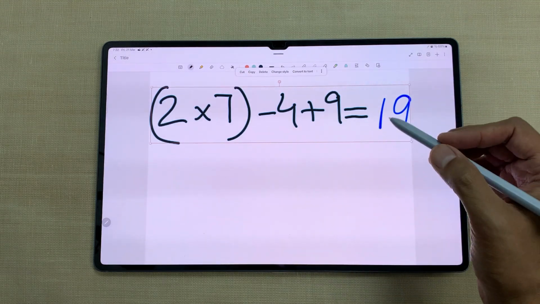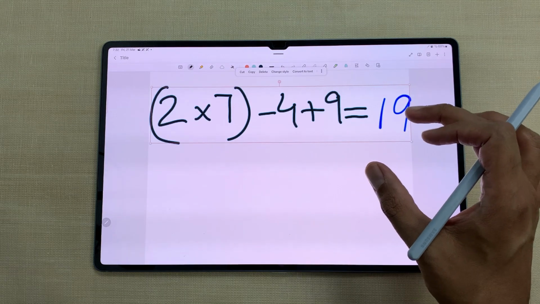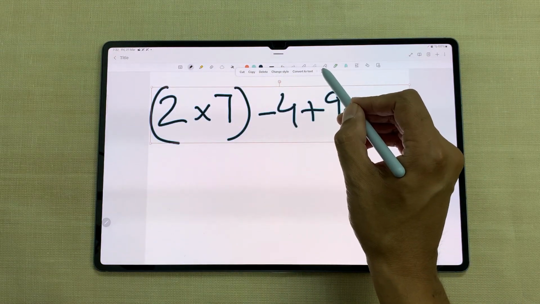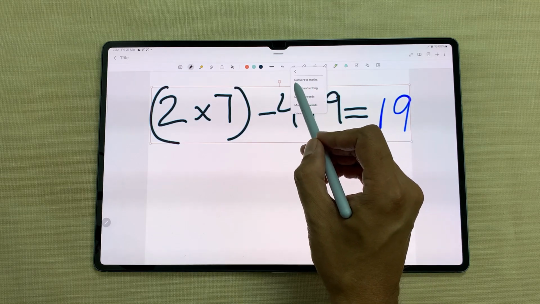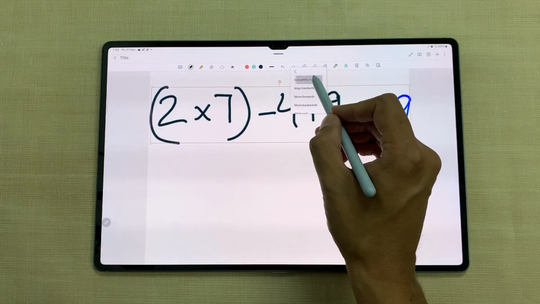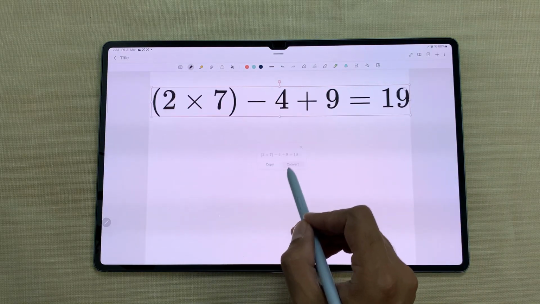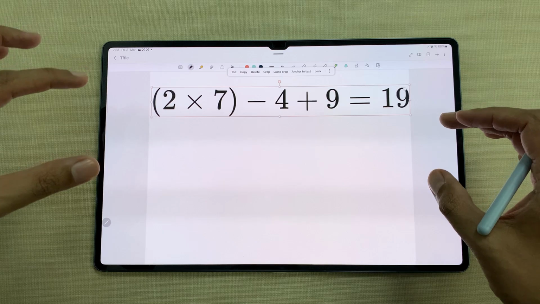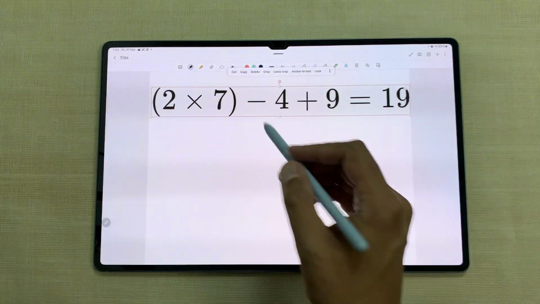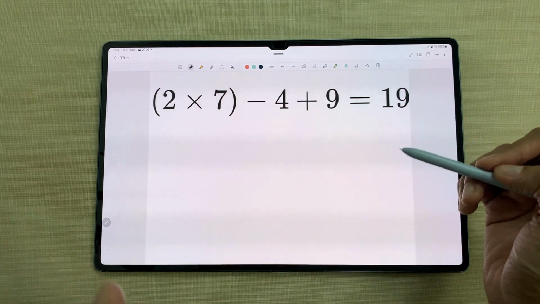The next thing is you can also convert it into a neat mathematical equation. So you can see we have this menu available on top. You can select these 3 dots and here we have this new option of convert to maths. So I will select it and then you can see it will give you this option. You can select this convert option and here your equation will convert into a neat mathematical equation. You can also copy it and you can also use it in other platforms as well.